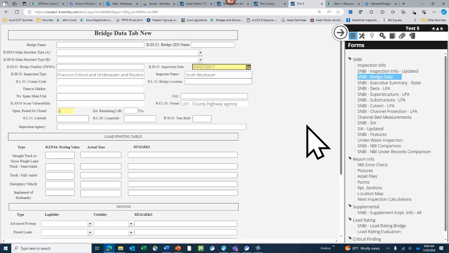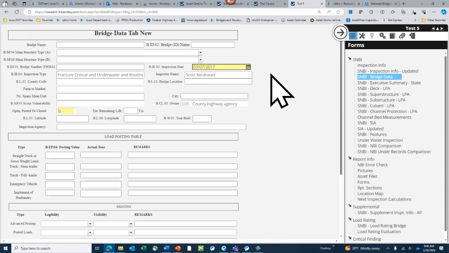So although it may have the same new SNBI number, don't let it fool you into thinking that it's going to auto-populate. We created it so that you have the same drop down, but it doesn't have a direct link. I'll show some of that too.